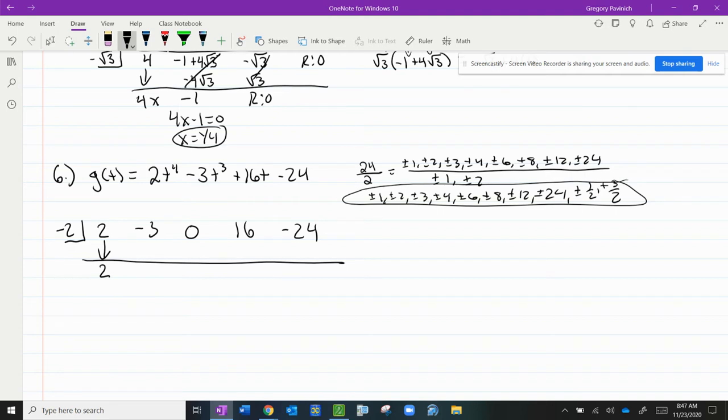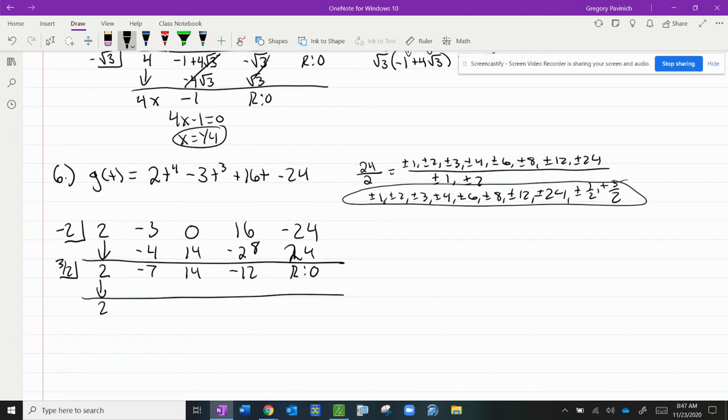And so I already know this is going to give me a 0 remainder. I'm not going to sit here and goof around. And so I get a 0 remainder. So I brought this 4th degree down to a 3rd degree, and I'm going to need to break it one more time to find the quadratic, which I can then handle from there.